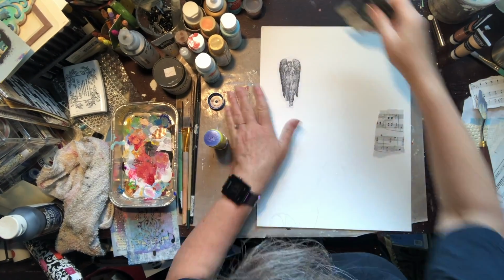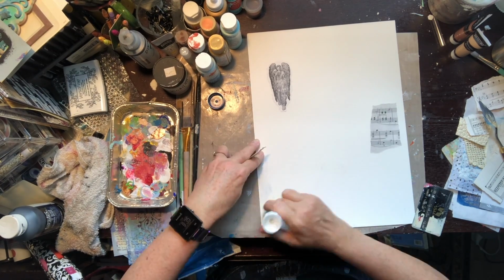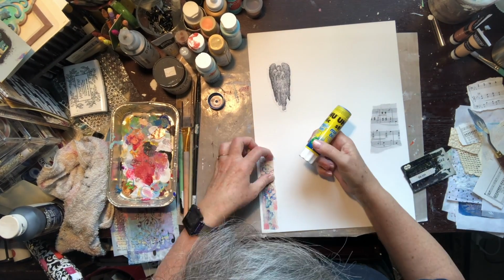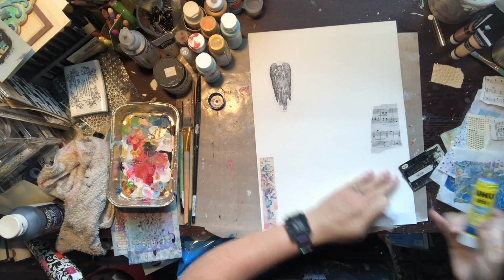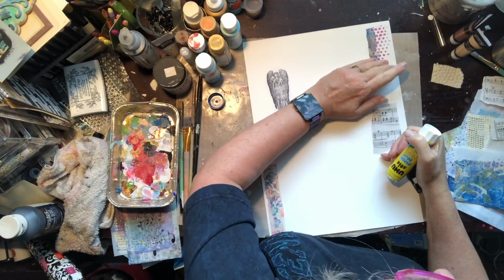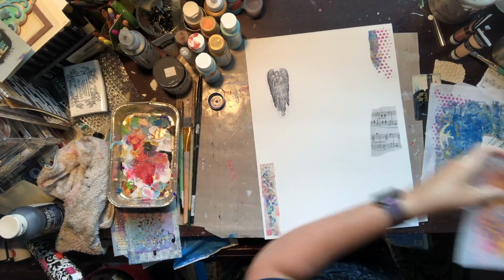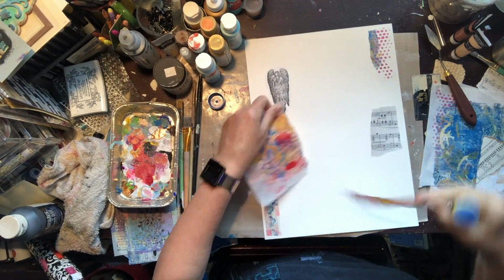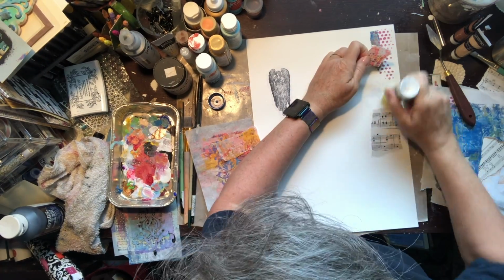Today I just had this idea that I wanted to do something with a little bit of mixed media, some collage, a very loose abstract floral. I only have, like I said, a very loose idea of what I want to try, but I'm going to start by just getting some collage materials down on my page to get started with, and then I'll add some paint.